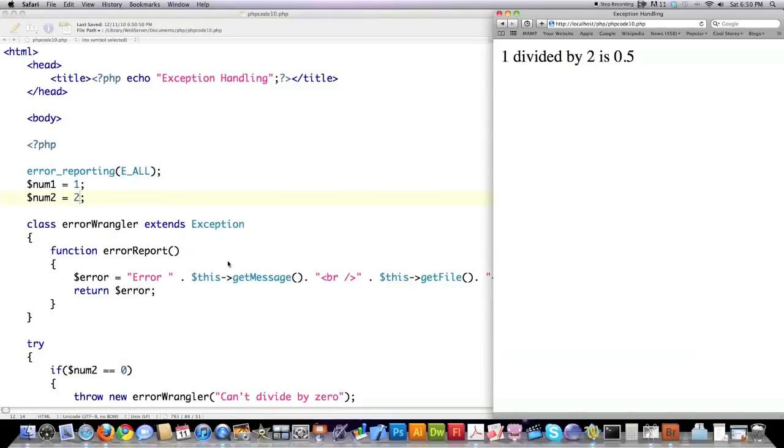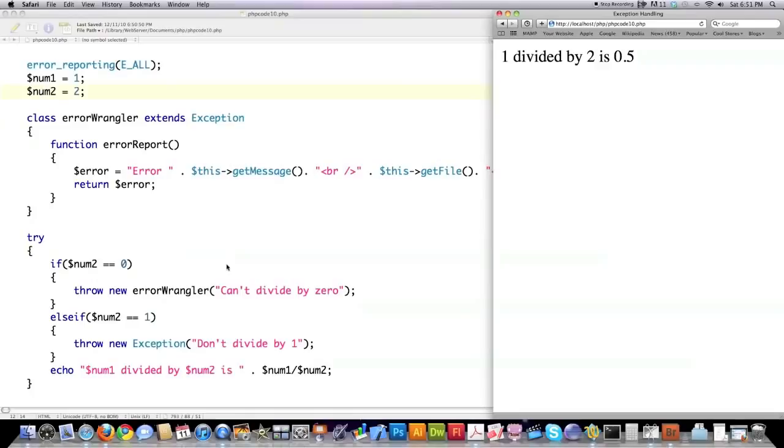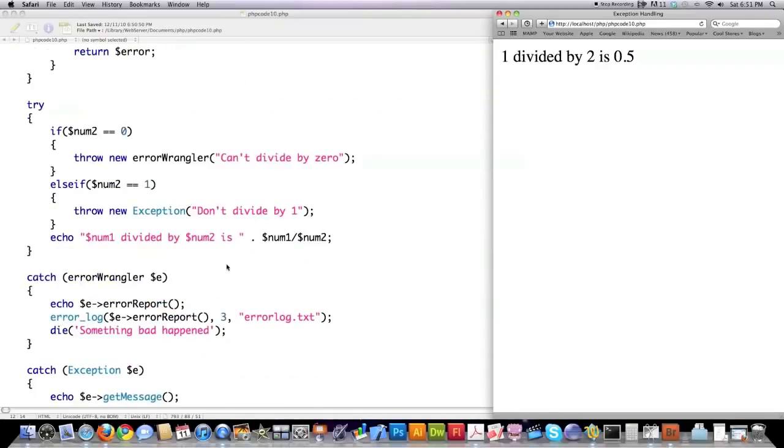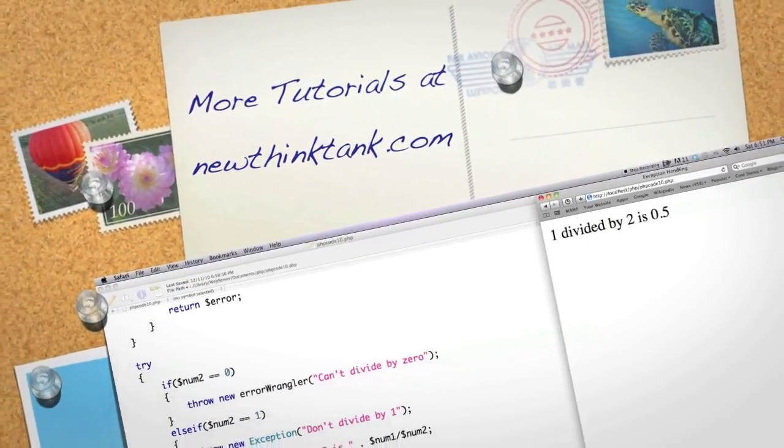So that is just a brief overview of a bunch of little things in regards to how you use exception handling inside of PHP. Now, of course, I'm going to get a lot more into it in the upcoming examples that are coming, and especially whenever we start getting into how to secure PHP.